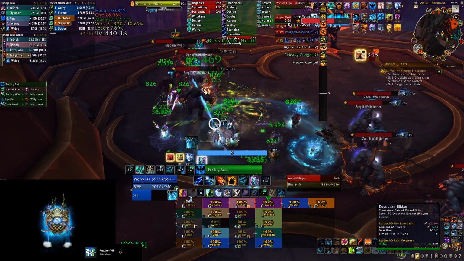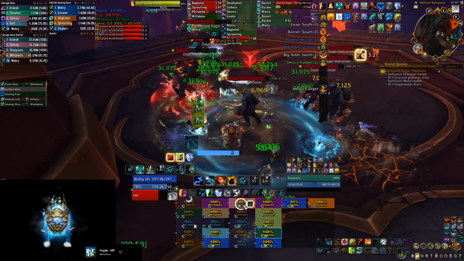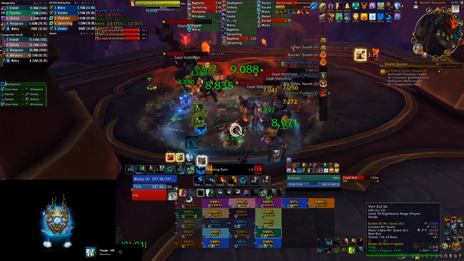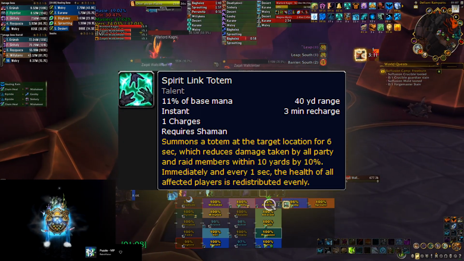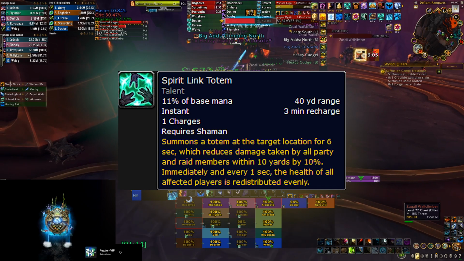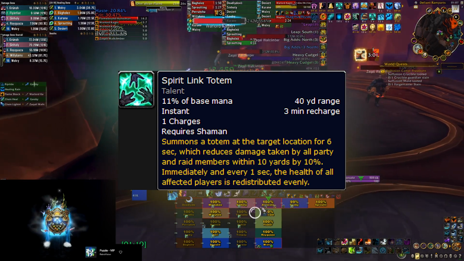And keep in mind that those spells, if you're playing in an organized group, will probably be assigned to a specific point of the fight. But if you're pugging or you're playing in an unorganized group, make sure to have one of these for every huge mechanic during that boss fight. Of course, number 1, SLT. This one does not do a lot of healing, but it does damage reduction, distributes the health of the players, and basically makes sure that whatever happens, nobody dies as long as they stay inside of that totem.